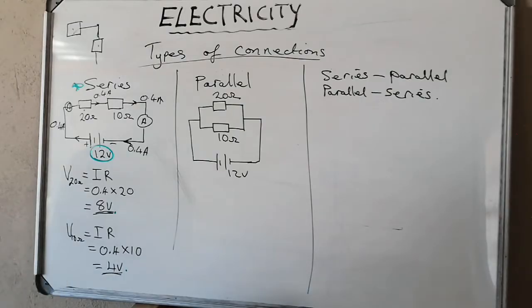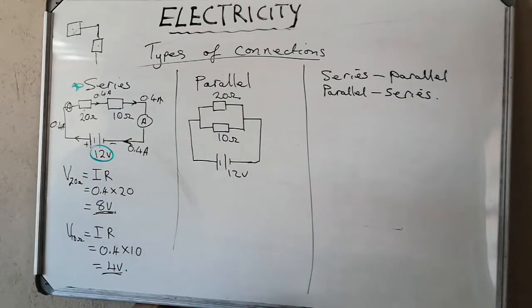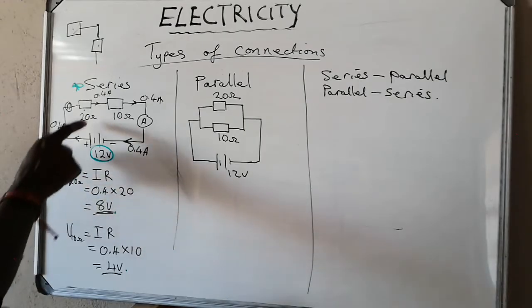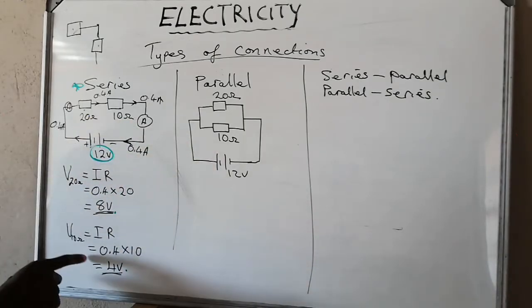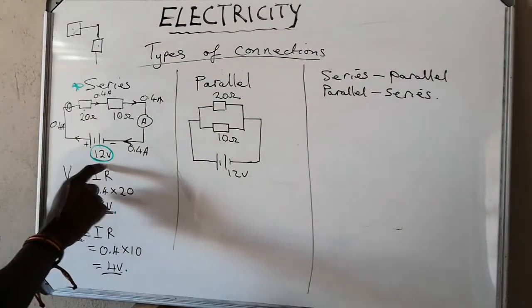Alright, then you go into other laws like Kirchhoff's laws and so on, but for our engineering science, I think this is enough on the circuit. Keep in mind, the total resistance is the sum of the resistors, the current remains the same, and the voltage drop across each component is dependent on the resistance. It is not the same.